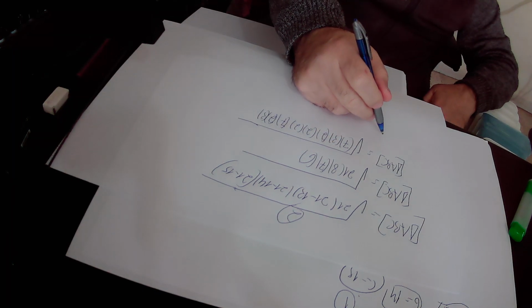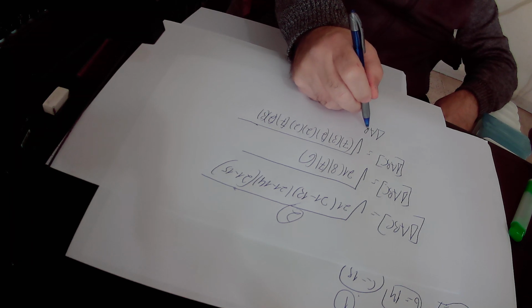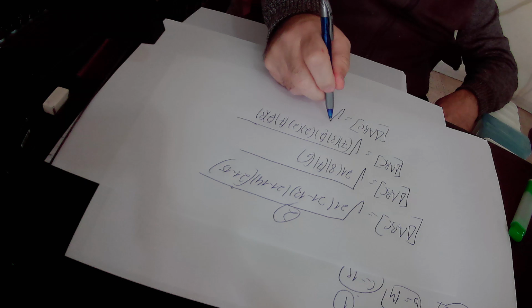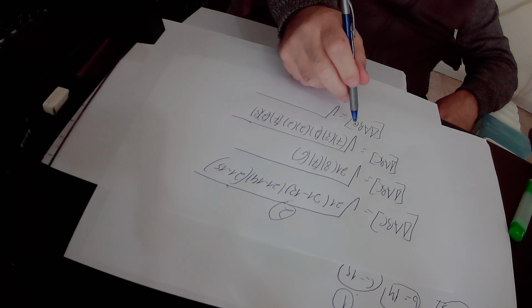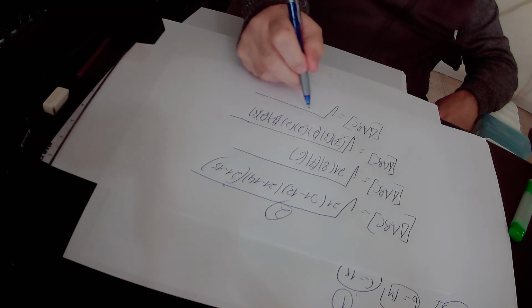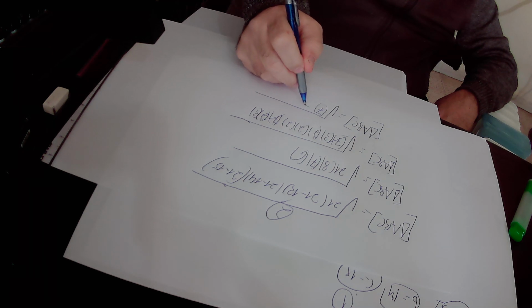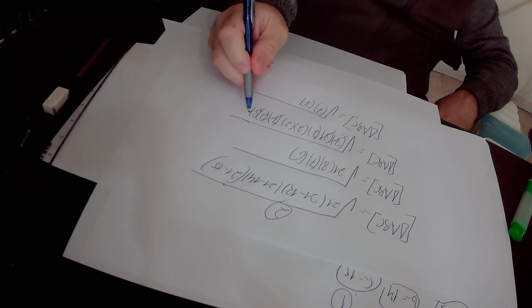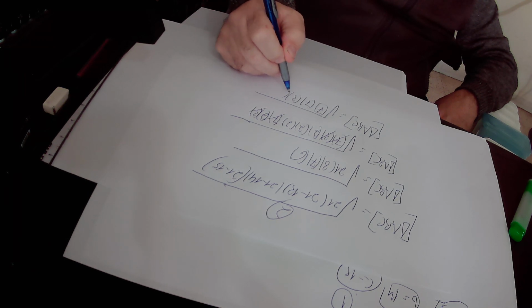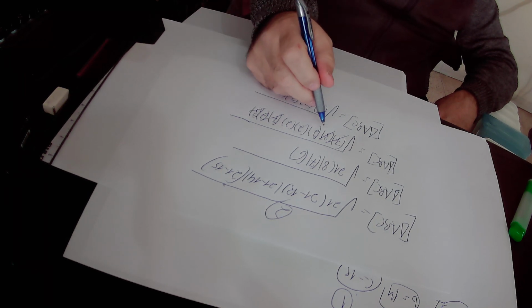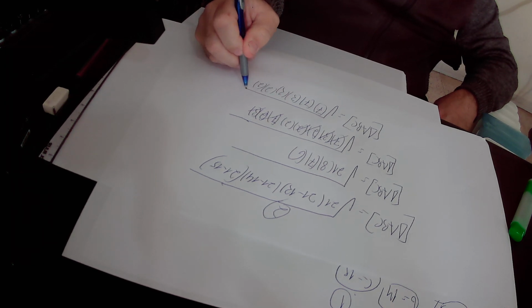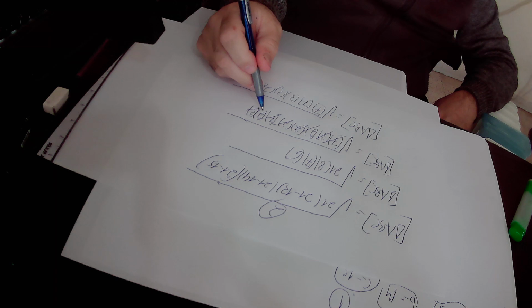So we found out that in total the area of triangle ABC, according to the new formula, is equal to the square root of 7 times 7, times the square root of 3 times 3, times the square root of 2 times 2, times the square root of 2 times 2 again.